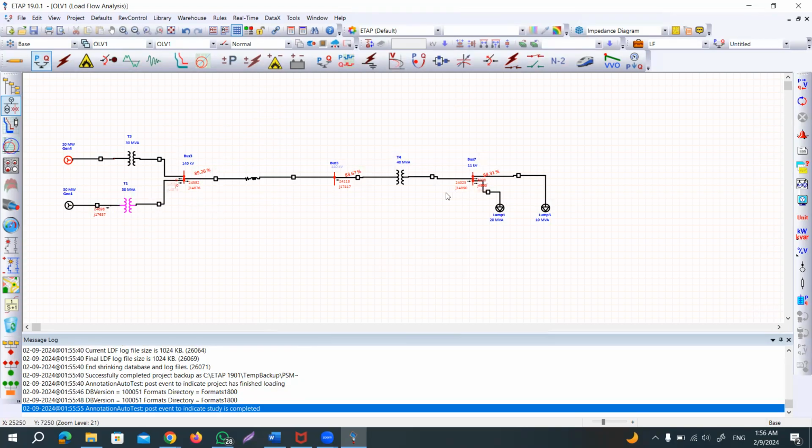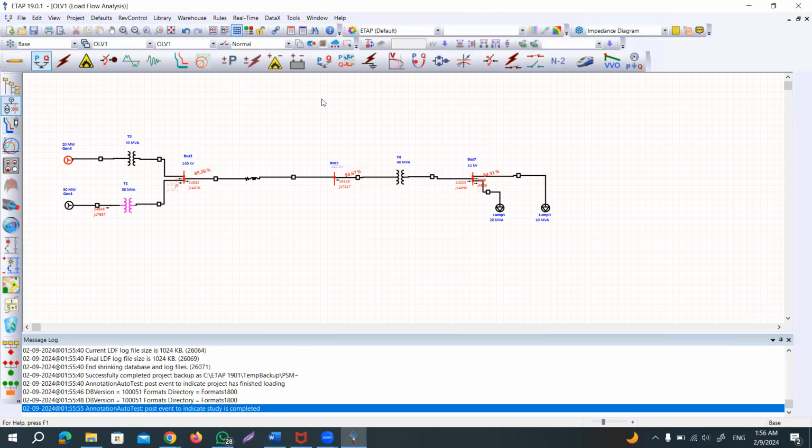But maybe you have noticed that generator number 4, that means the upper generator, is not supplying any power because generator 1, 30 megawatt, is enough to support the two loads we have. You see how much load we have. This is 20, this is 10. So that's why generator 1 is enough to support the load.